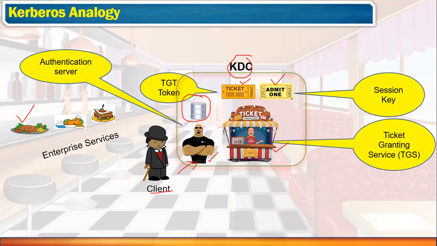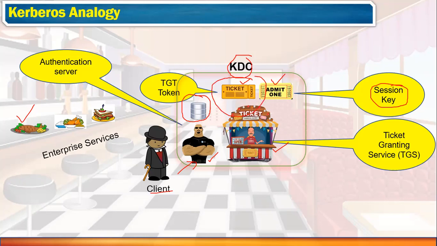One ticket is called your session key. That is what you get when you get authenticated by your Active Directory in the morning. This session key may be valid for maybe another 8 hours, as per your administrator configuration, right? So you will get this session key, and then you are a member of that particular domain. You are online. Now, as and when you need some service, you need to use this ticket.